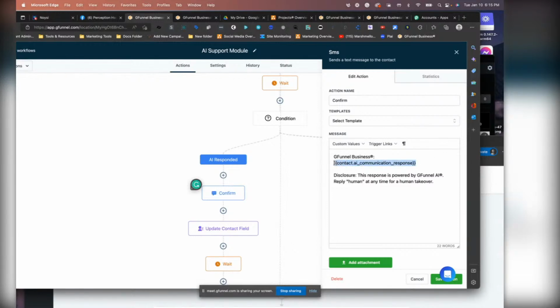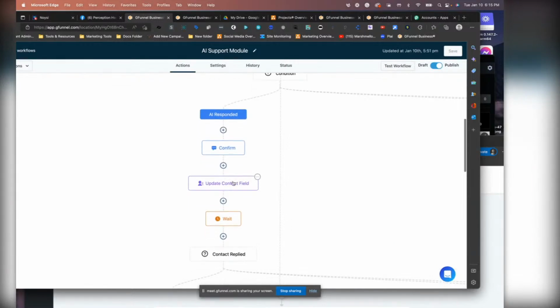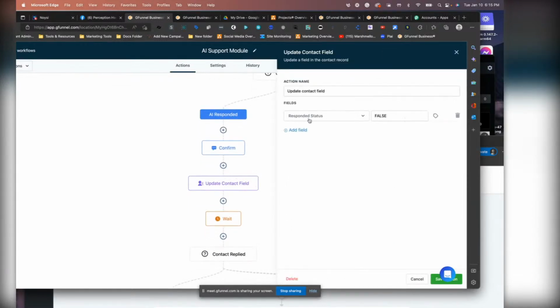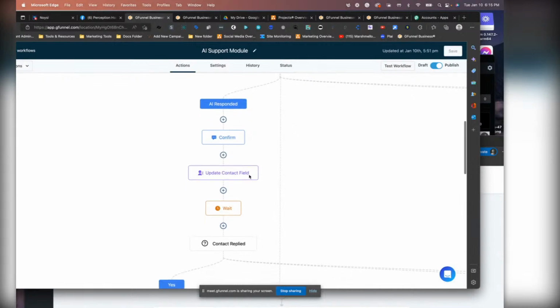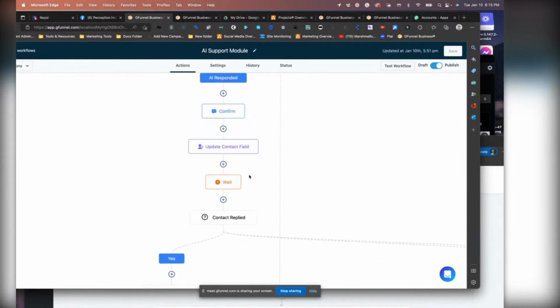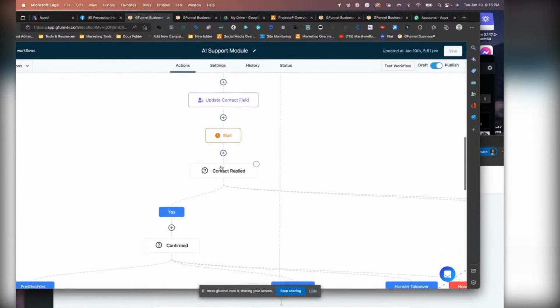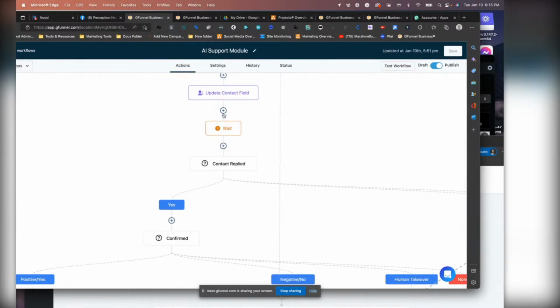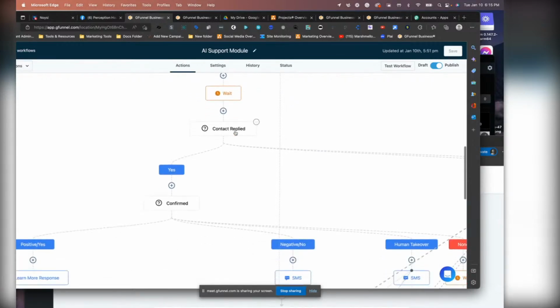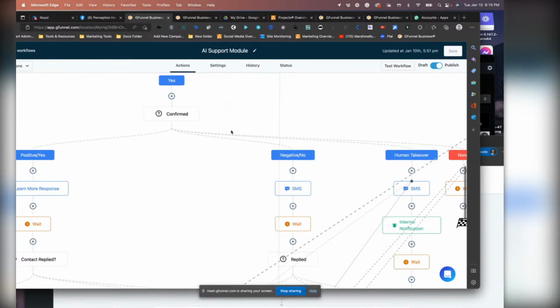So now it added that response from the AI, and here's our disclosure. If it's a confirmation, it turned this response back to false to wait for the customer to reply. Then from there, it's going to say, is this correct? This is what you wanted, correct? And if the person says yes, that's what I wanted, now it would take them through the AI.